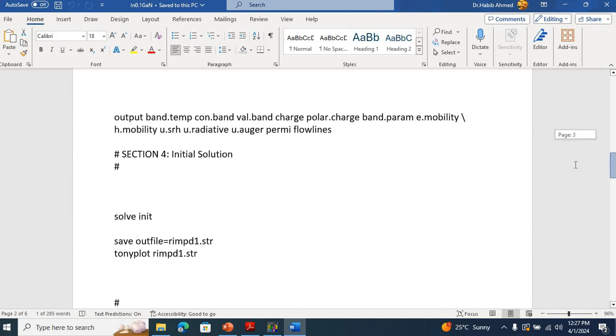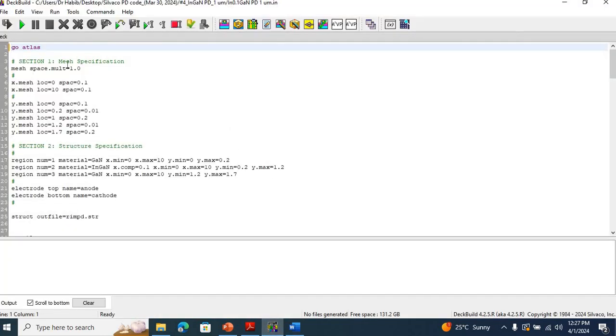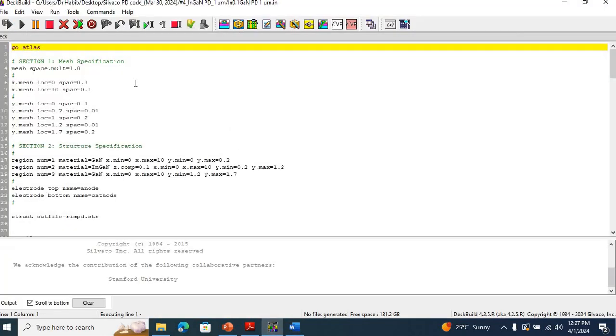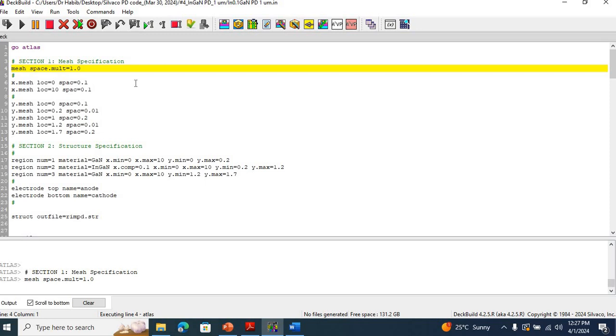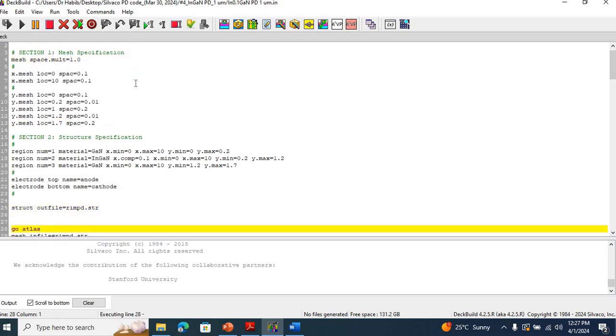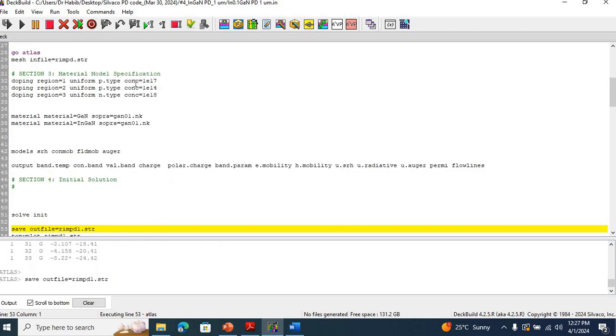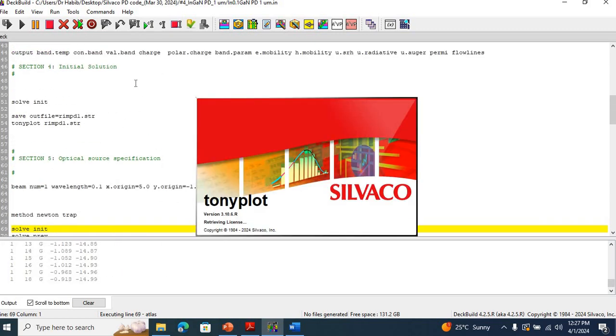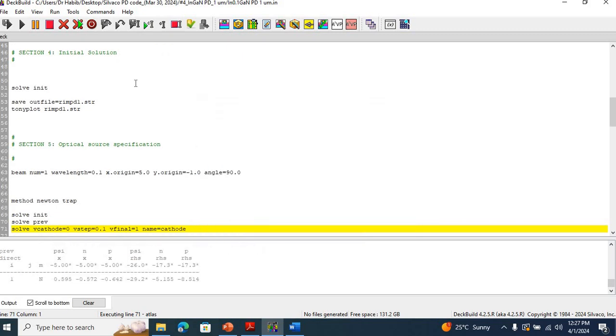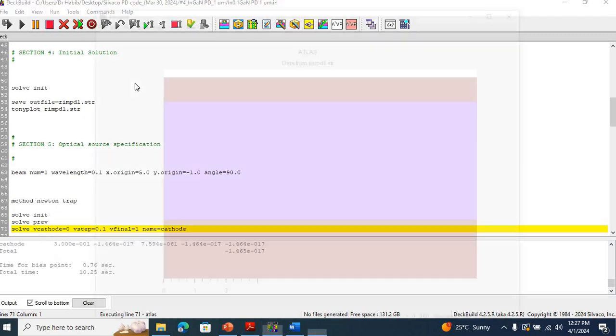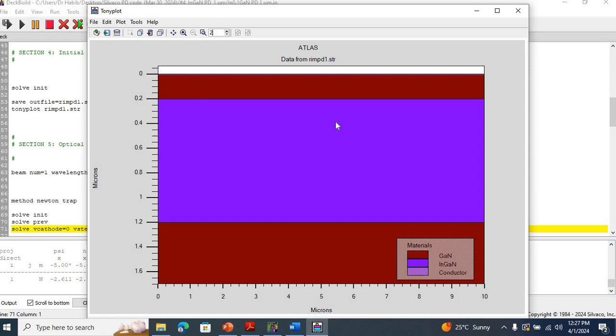The rest of the code is the same, so I'm just going to hit run in the Silvaco TCAD environment and let us see the results. So here is my structure.